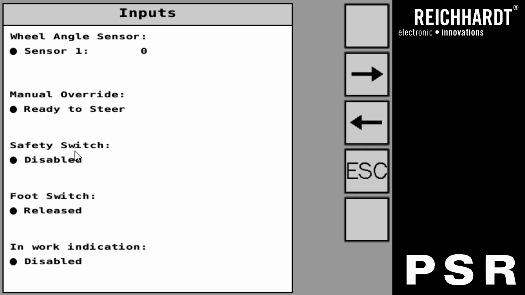If it's a CANBUS steered machine, we typically utilize the functional safety of the machine, and this is usually disabled. But again, you can go in here and see the state of, for example, a seat switch or a field road switch, depending on how it's wired up right here. Below that, we have foot switch, which will show the input of a rocker or a foot switch that's wired to our system, and show the state of that switch. If you're pressing in on the switch, it would say pressed, and that would update in real time in this menu. The next icon down is our in-work indication. That's a separate input to our system. Not overly common, especially in our market, but it can be used for another input, for example, for an implement height switch for detecting when we're in the field, not in the field, for implement guidance.